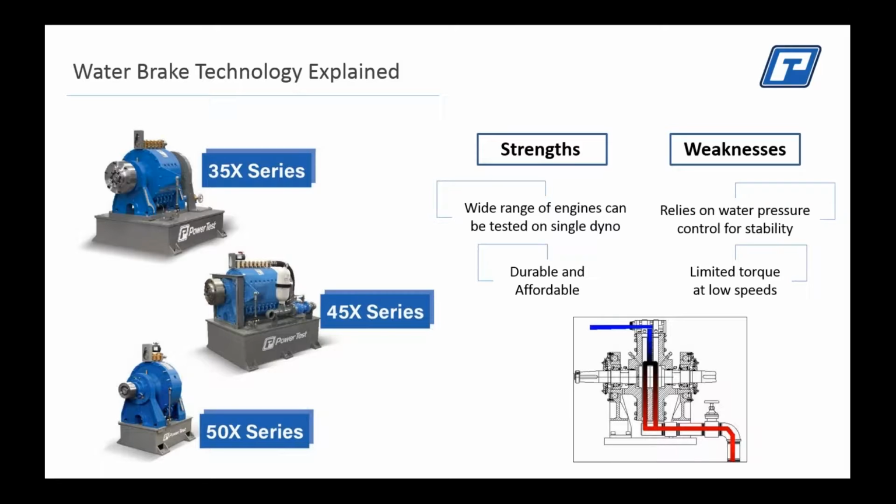The 4 different series that we make are the 35X, 45X, 50X, and then we manufacture a H36 series water brake. As I mentioned, the simple technology uses water shear, and we are increasing the temperature and flow of the water, or the flow of the water, and as the flow of the water increases through the machine, the power absorbed increases and the load increases accordingly.